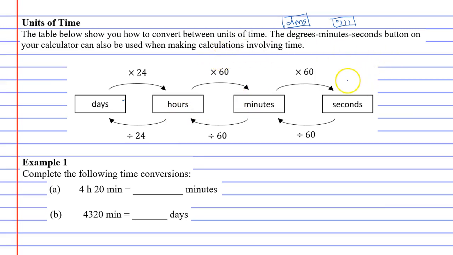So we know for one day there are 24 hours, which is 1,440 minutes or 86,400 seconds. What you'll notice is when we go from the bigger units down to the smaller units, the numbers get bigger because there are a lot more seconds in a day.